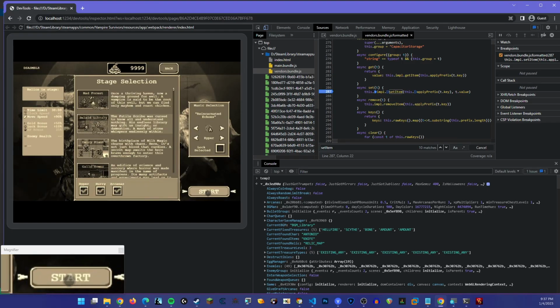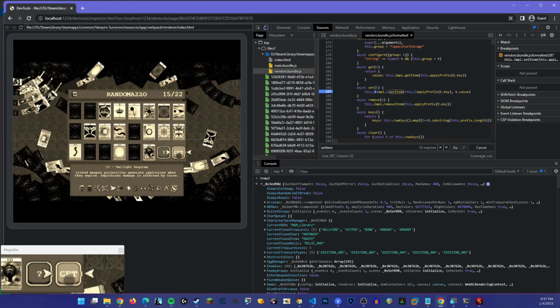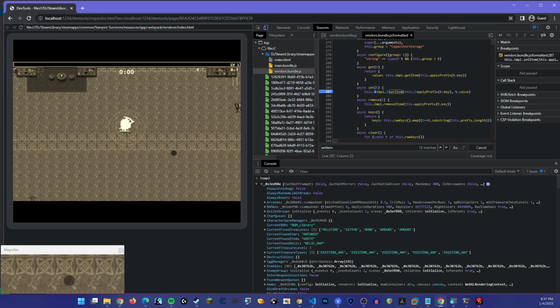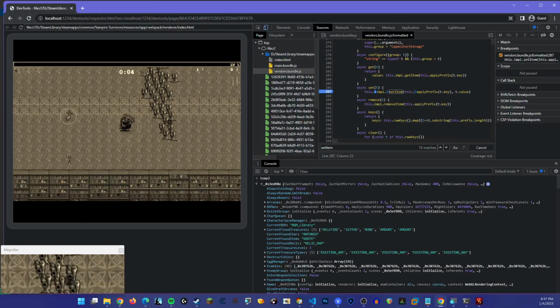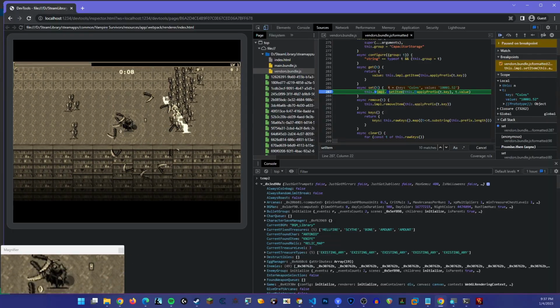So I actually want to try to get a coin really quick because I wanted you to see how this works, because it's actually very useful. All right, there we go. We got a coin. Oh, here we go. So we collected a coin and now it's going to set it. So here we have this coins and this value that it's setting. So these are strings, obviously, and those are what are being used to set in the local storage.